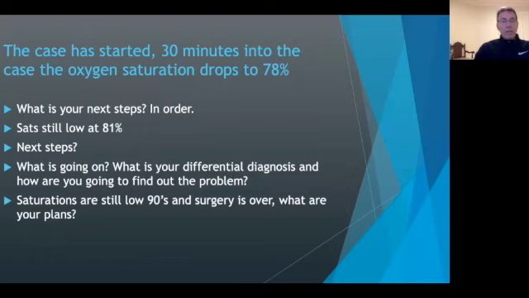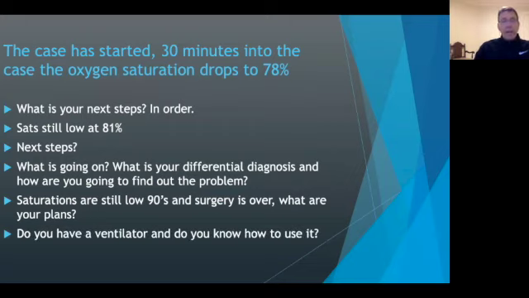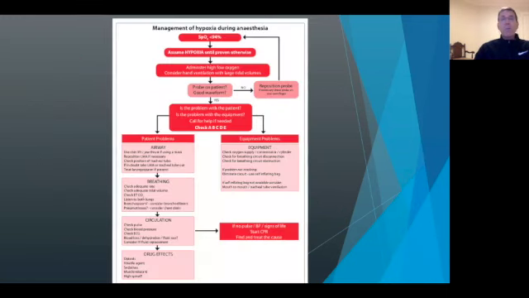All the way until at the end of the case, possibly the saturation is low, and then you need to see what you're going to do with this patient. And you need to see if you possibly have a ventilator. That's also important. So this is a great picture that talks about how you manage hypoxia during an anesthetic, okay?